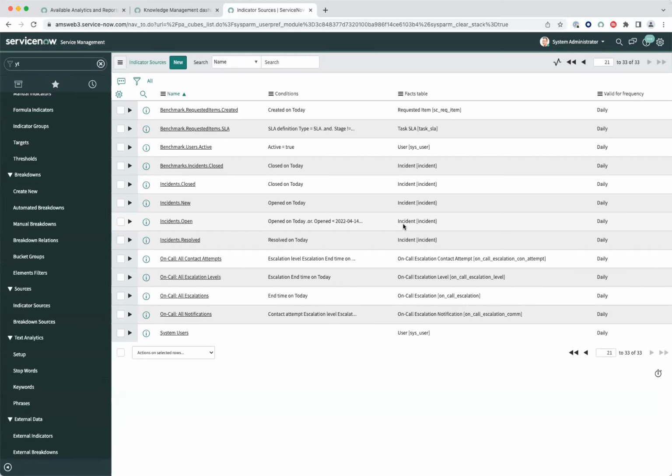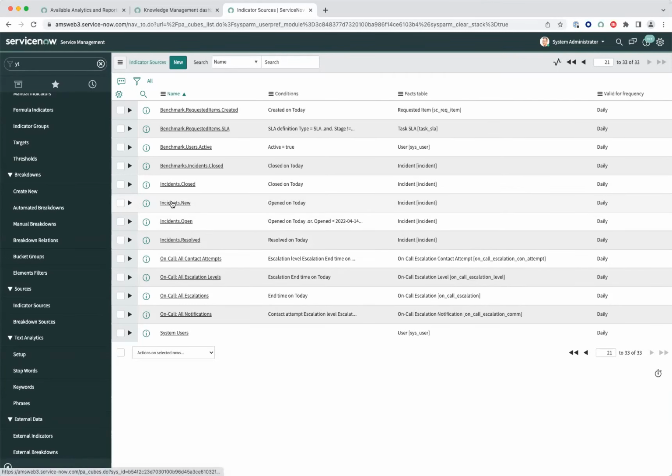We're only interested, for our indicators at least, in maybe the new incidents, or the ones that are currently open, or the ones that are resolved. These are the 3 basic ones that we use. There's also a closed one, but these are the 3 basic ones you would have in general for anything that's workflow or process. It's all input, throughput, output. So your basic interest would always be in this subset of records, in this case from the facts table incident. So what does that look like?